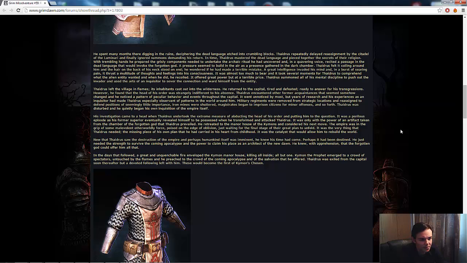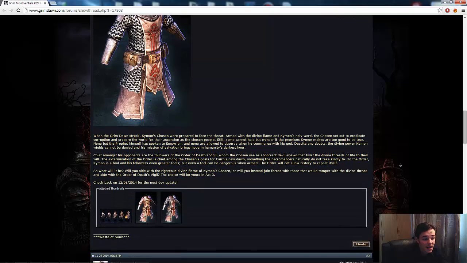As it happened, the great prophet emerged to a crowd of spectators, and well, his house was enveloped in fire the night after, but he emerged untouched by the flames, and he preached to the crowd of the coming apocalypse. And after seeing this, our good Kimmon thought, well, this is my chance. He was exiled, and he would leave the capital, survive the apocalypse, and then become the leader of the world. And that's how Kimmons Chosen was formed. When he left the capital, a lot of people followed him, and well, that's how they were formed.